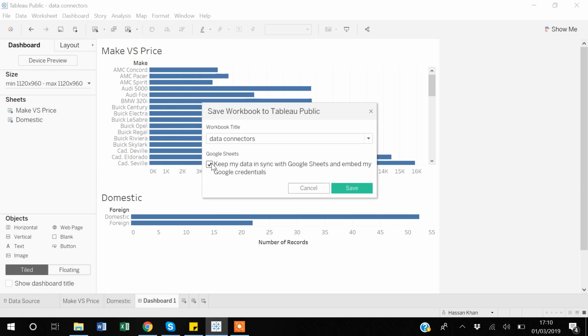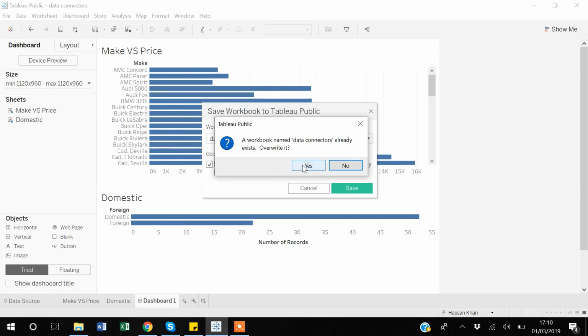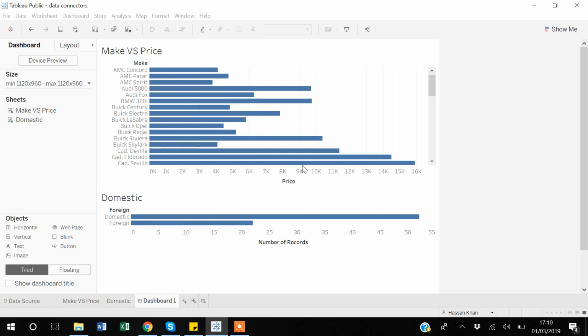When I opt for this option, Tableau keeps on automatically checking after 24 hours whether the data behind these graphs got updated or not. If the data gets updated, these graphs will also get updated automatically. So if I say save, and I will say yes, overwrite it.